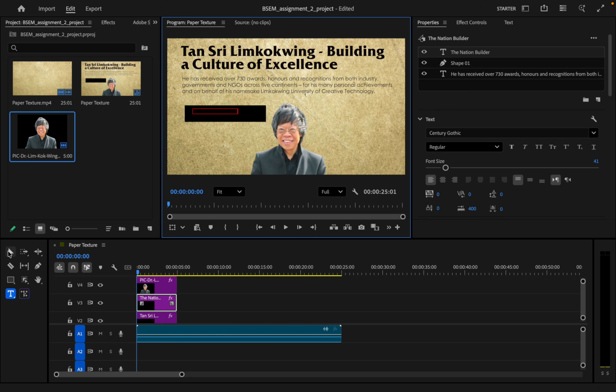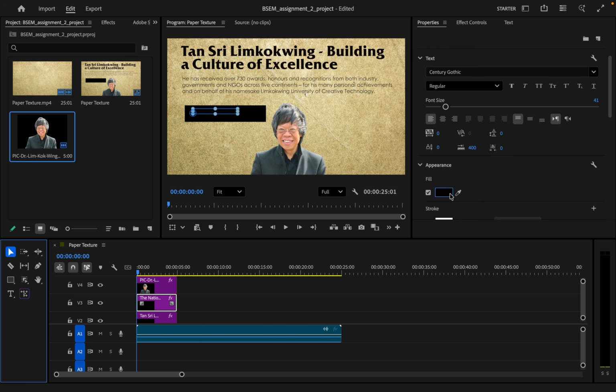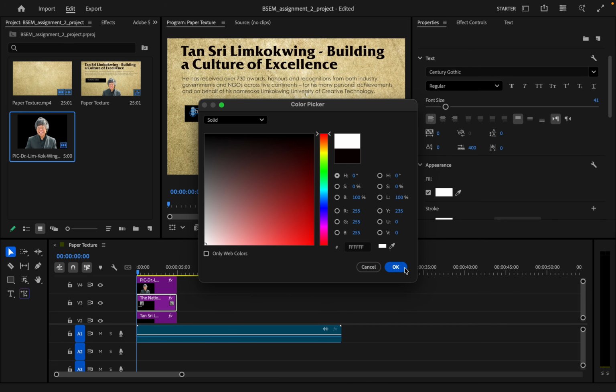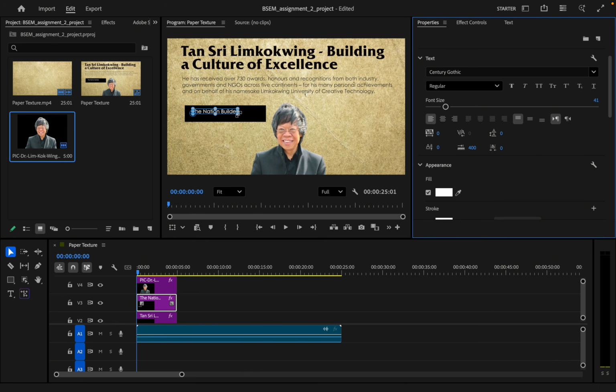So move back to the selection tool and change the color to white. Adjust the size.